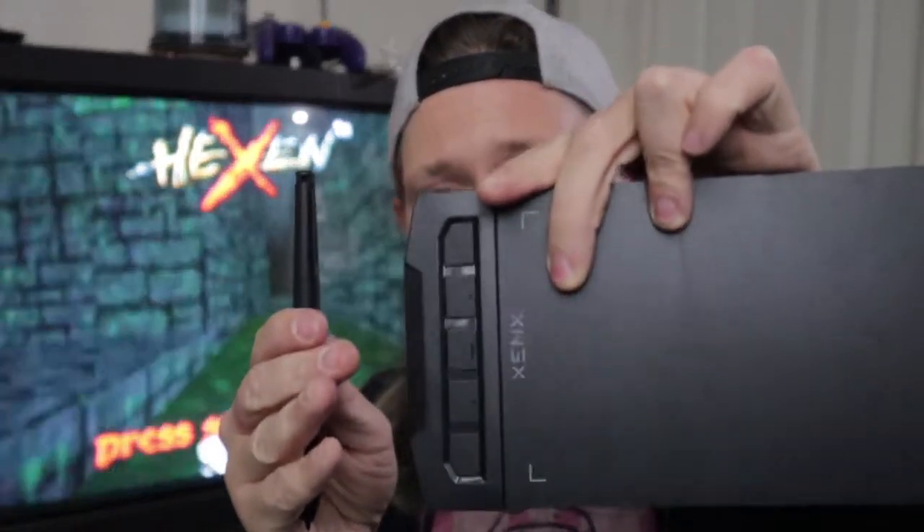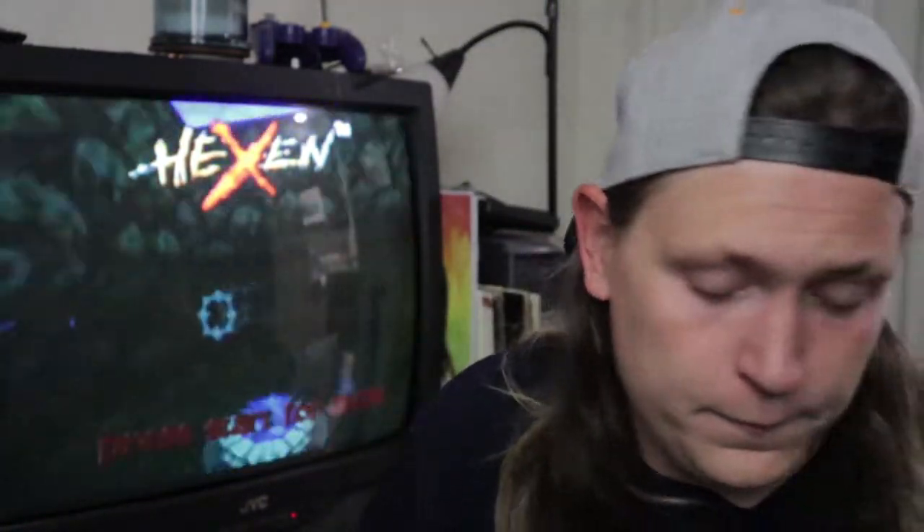It goes well with the tablet — it looks nice — but the buttons, if you can hear... those are the chaunchiest buttons I have ever encountered. That isn't to say it's a horrible experience overall, but the thing that really killed this tablet and brought it down is the software experience. A lot of cheap tablet manufacturers don't know how to do this right, and they always try to copy off other manufacturers but just can't get it right. Huion and XP-Pen used to be culprits doing the same thing. The driver experience really brought this tablet down for me.